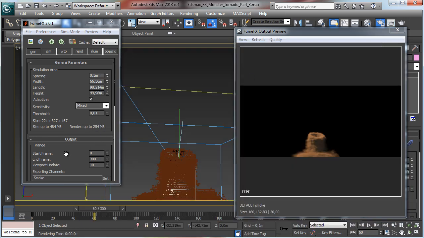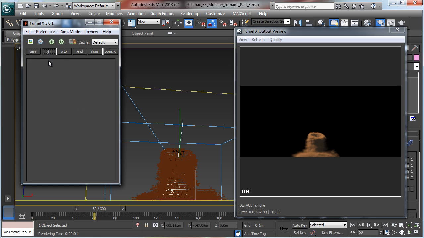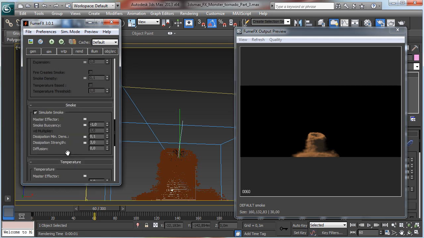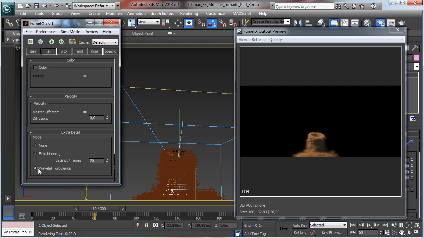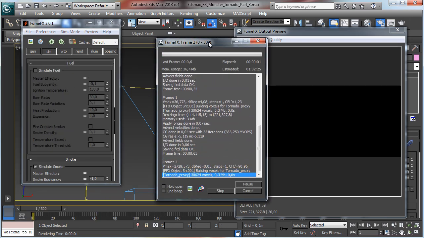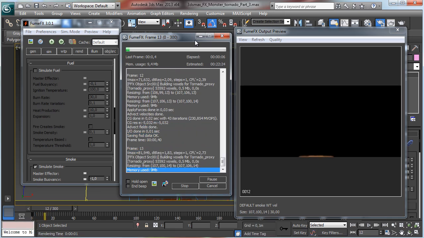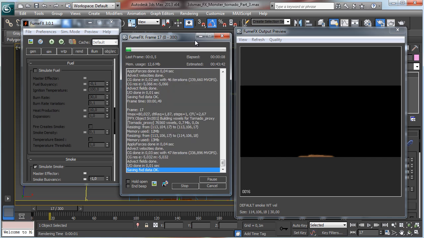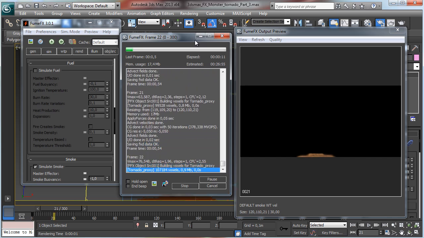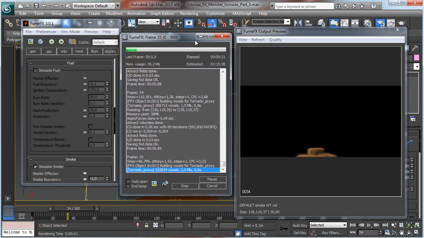So I like to make a test. We have just 60 frames. Let's check if we have the right parameters there. No, we have to resimulate part of the animation. So let's resimulate it. And then we'll calculate some frames with a wavelet, and we'll see if the look is okay. Then we have to check the animation, and that's really important. And we have to merge both the files together, trying to achieve the best result.